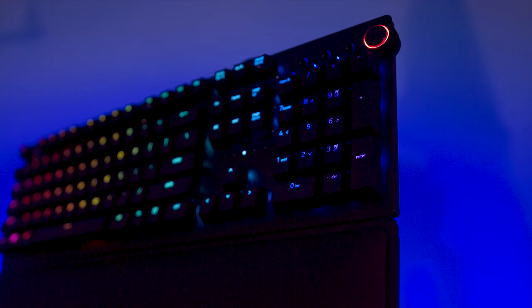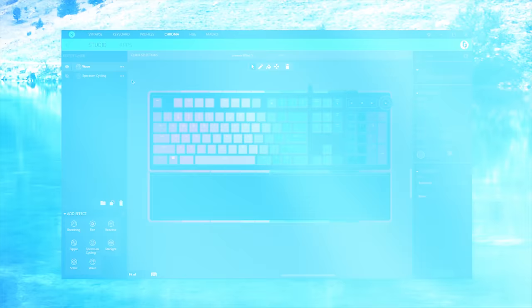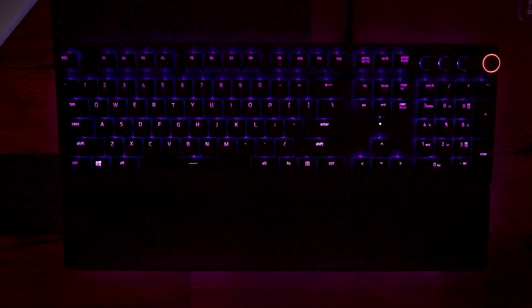Now as we wind this review down, you know we gotta check out that Chroma lighting. The effects are smooth and fluent, and by the way, I know on camera some shots might seem like they're lagging, that's just because of the refresh rate of the lights to the camera, but it is definitely some keyboard eye candy. Inside the Synapse software, you can change up your lighting effects like you're used to, from things like a breathing effect, which is going to breathe a certain color in and out.